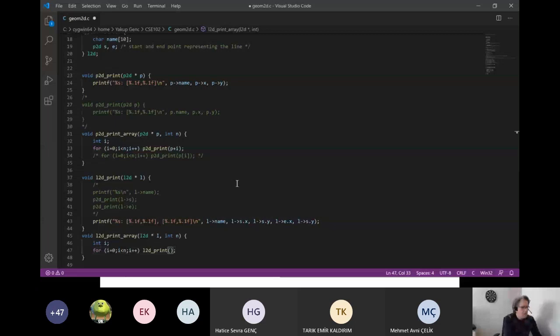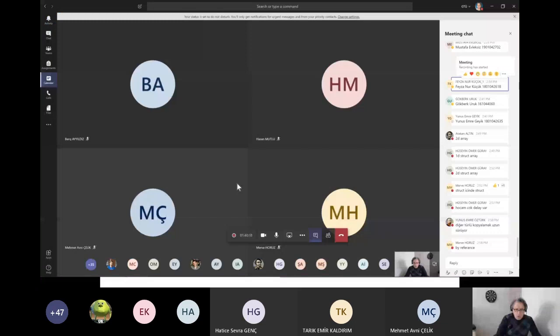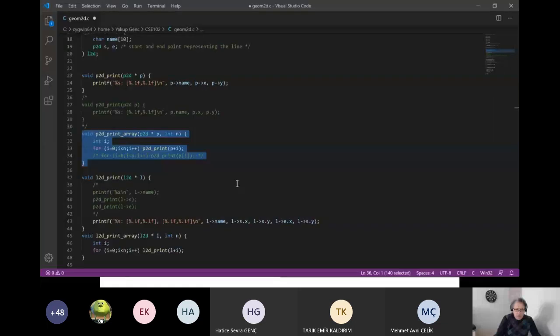Here, let's look at this print array function again. I am at line 31 of my code. Are you able to see that? Please let me know. Are you seeing what I'm trying to explain to you right now, the print array function at line 31?